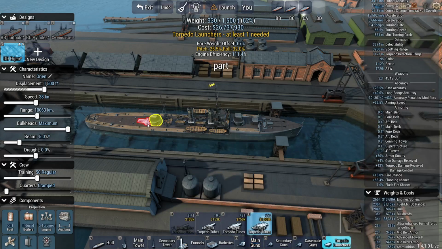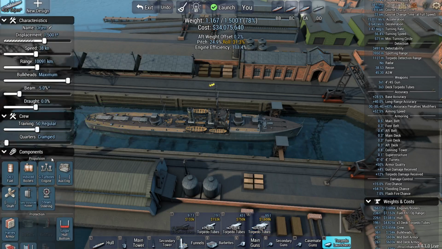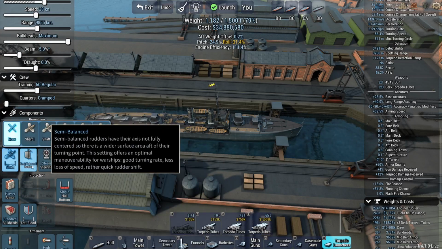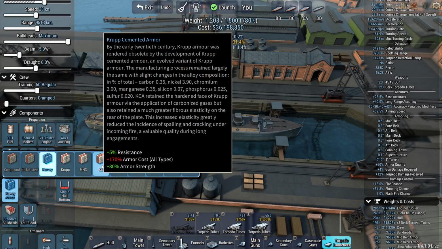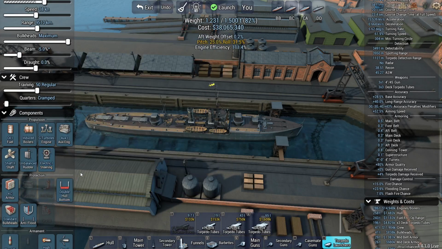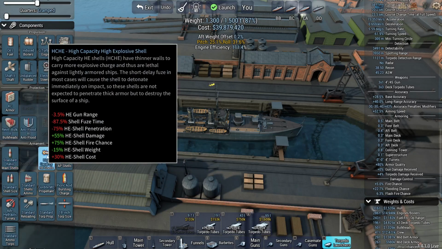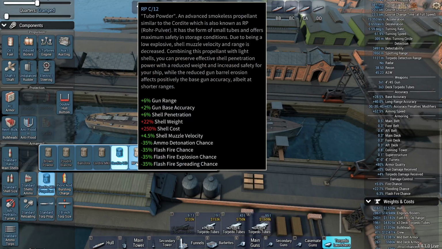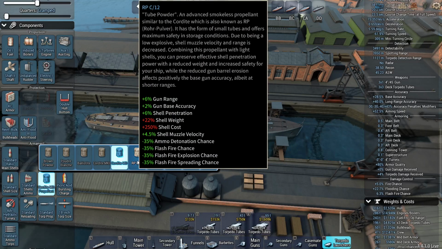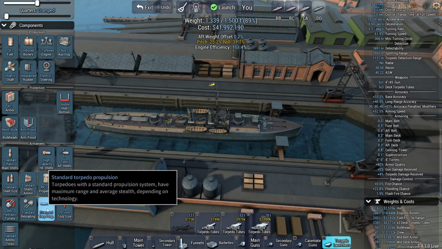Torpedoes. Can I do that? Guess we're gonna find out. This will need unbalanced. Armor type doesn't really matter on the DD. I do want them to not just explode. Yeah, that is fine. Two powder pyric acid is fine. Torpedo size 20.